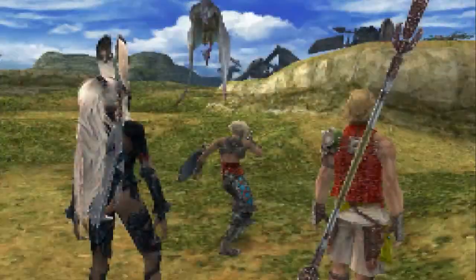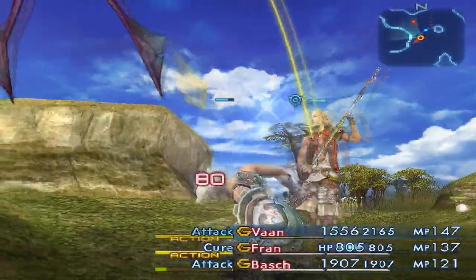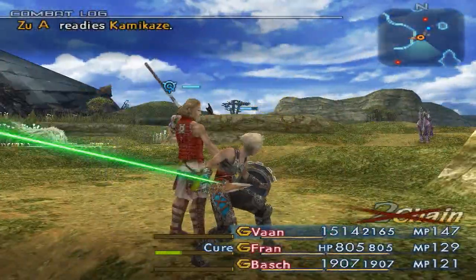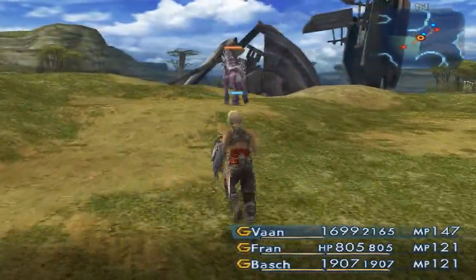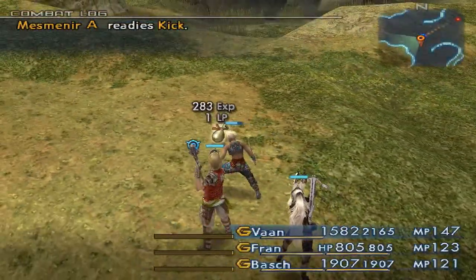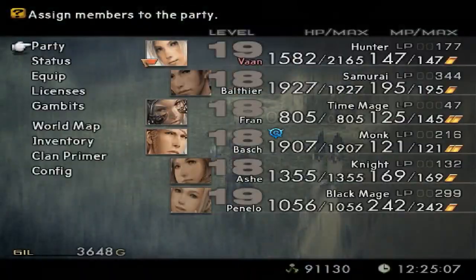Alright, so what I found out is that polearms can actually hit flying enemies. So, yeah, Basch, go for it. So Basch is... yeah. That would have made the Garuda a lot easier. I mean, the Garuda was easier to begin with, but holy crap. Knowing that Basch could hit flying enemies would have made that so much easier, because not only do I have Fran and Penelo able to hit flying enemies, but I have Basch as well.